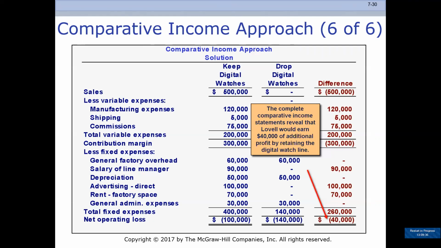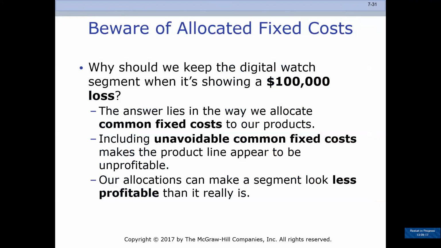This is the aggregate approach. What's the advantage of the aggregate approach? You see everything. It's all right there in front of you. The differential approach, you only see the stuff that matters. It doesn't take up as much space. It's easier to see. So there are advantages and disadvantages to both approaches.